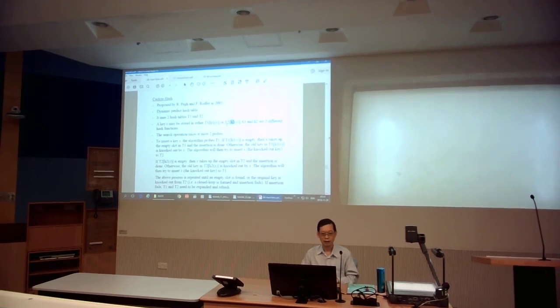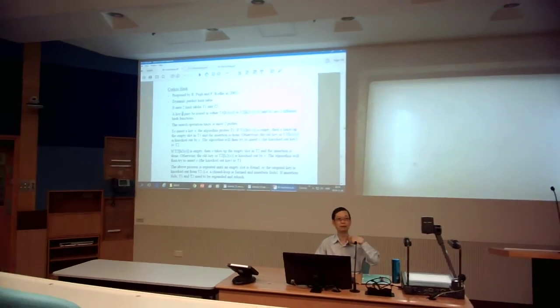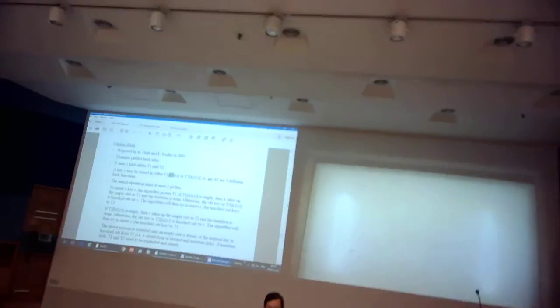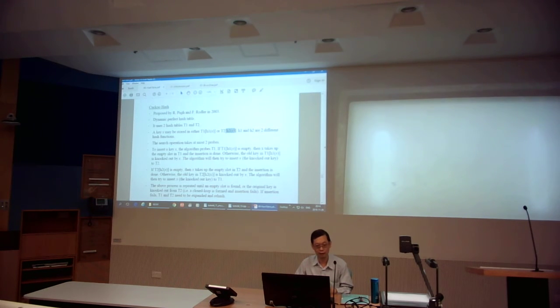The operation is that a key, if it is to be placed into the hash table, can be either put into T1 at the bucket H1(X), or placed in table T2 at the address H2(X). So it is either one of the 2 locations.